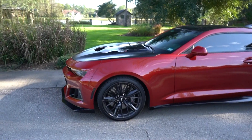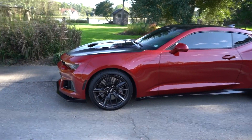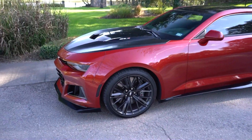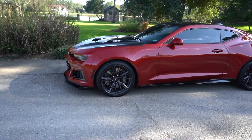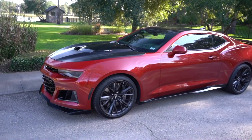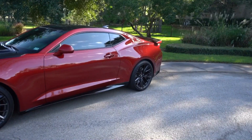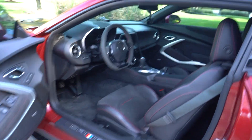Thing number two: if you remember the very first video I posted with this car, I said the previous owner was actually an older lady. I guess she had a need for speed and also a need for stopping hard, because when I got it the brake rotors were slightly warped. When you'd get on the brakes, there'd be a very strong vibration in the brake pedal that transferred through the steering wheel as well. So I had to get the brake rotors turned, and now that vibration is gone. Thing number three was how terrible the stock tires are — absolutely trash, and I would not recommend them to anybody.